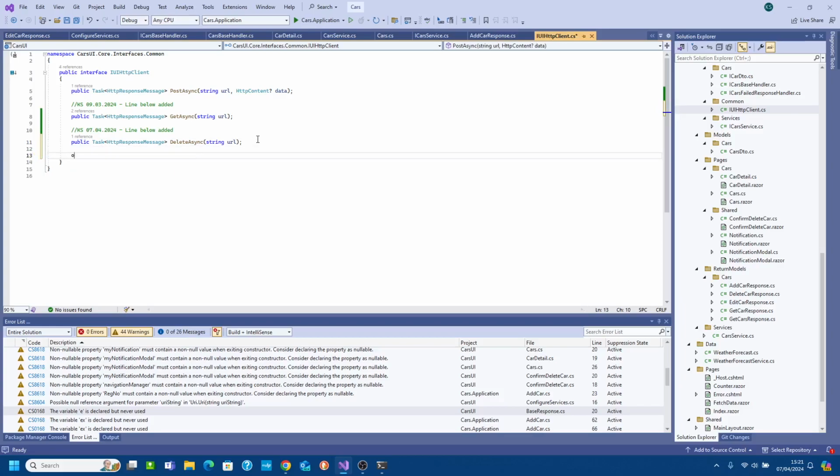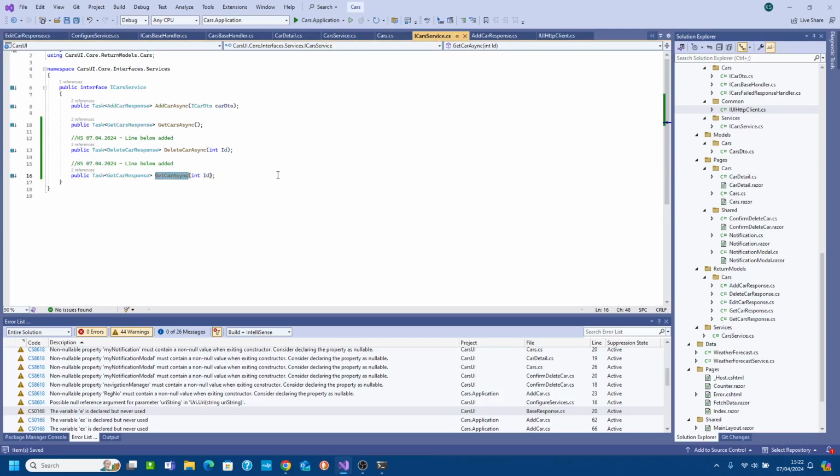Let's have public task, and it's just going to be a type of HTTP response. And we're going to say put. Done.